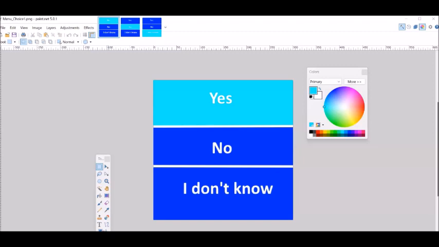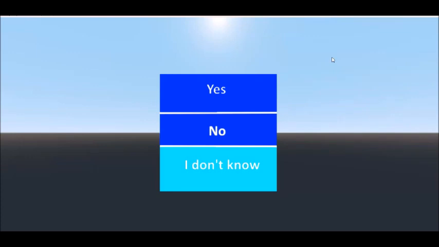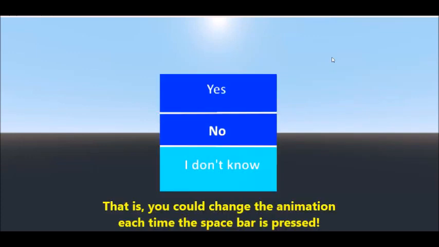In this tutorial, I'm going to show you how to make a menu using the AnimatedSprite node, in which you may have a menu here, and when you press the spacebar, you get the next option, spacebar again, you get the next option, and then it repeats. It's actually frame by frame animation.